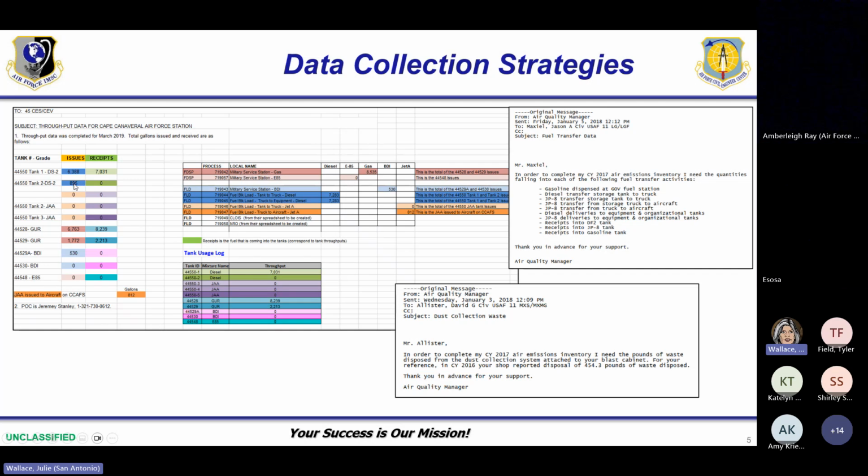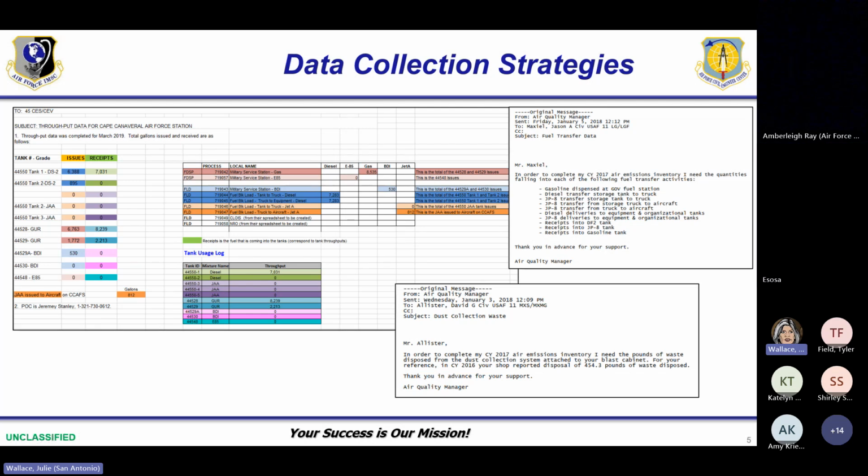So it's all color coded according to where the usage is going to go and explained, so that year to year, when they get this report, they know exactly which storage tanks and which fuel loading and fuel dispensing processes it goes to. So it's a really good step in continuity.